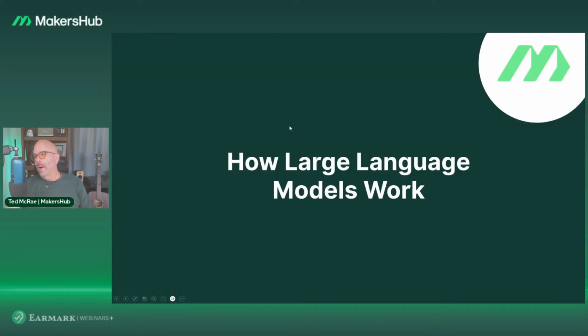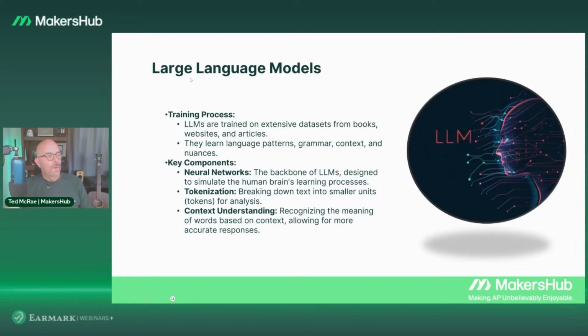So how do large language models work? They're trained with extensive data sets. So they actually have people that go in and type this information in, they import it in, they put the context in from books. And now, fortunately, when ChatGPT first started, large language models couldn't really scan the internet. It was just limited to the information that it had within the database. But now it can go out and read websites for you. It can look for things. If you tell it to search the web to find specific things, it can go and search for you and do this type of stuff for you.